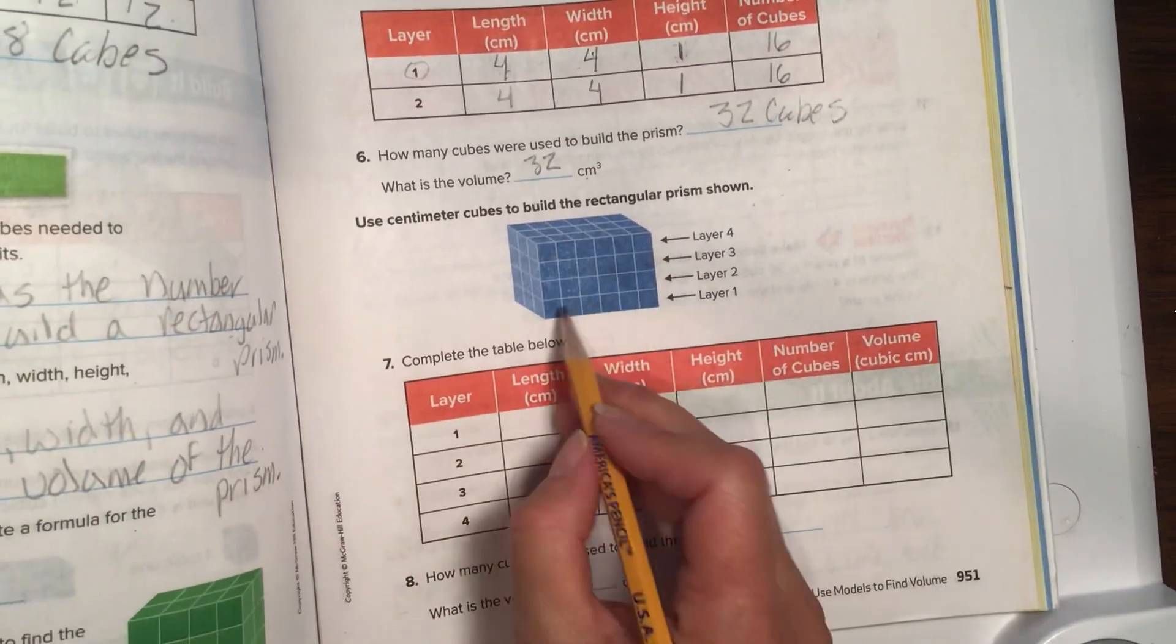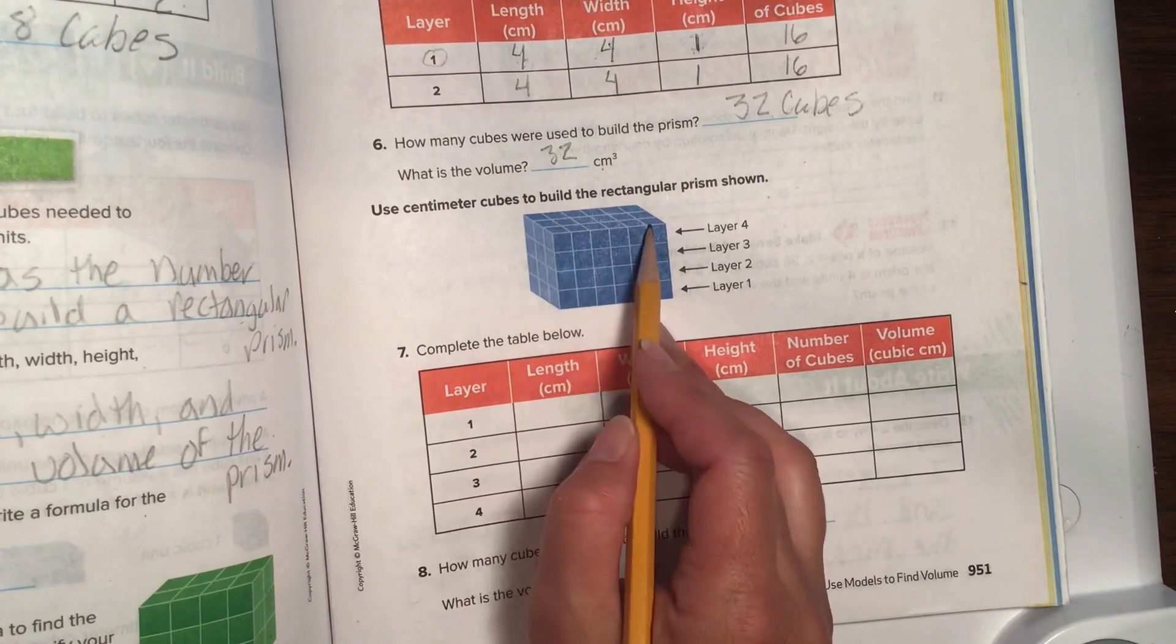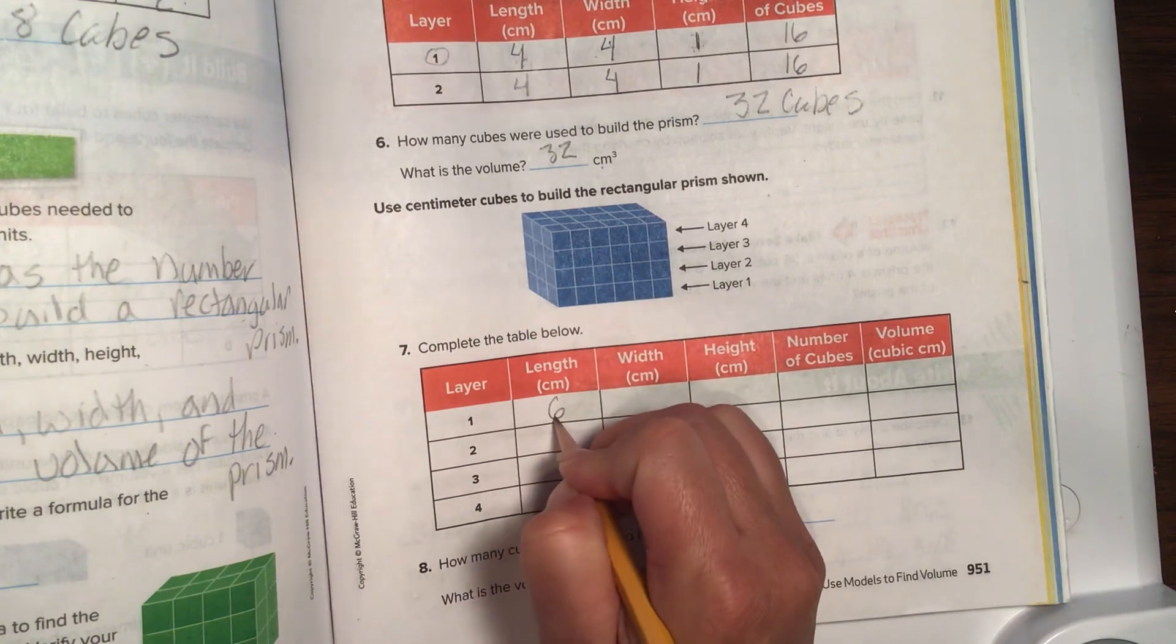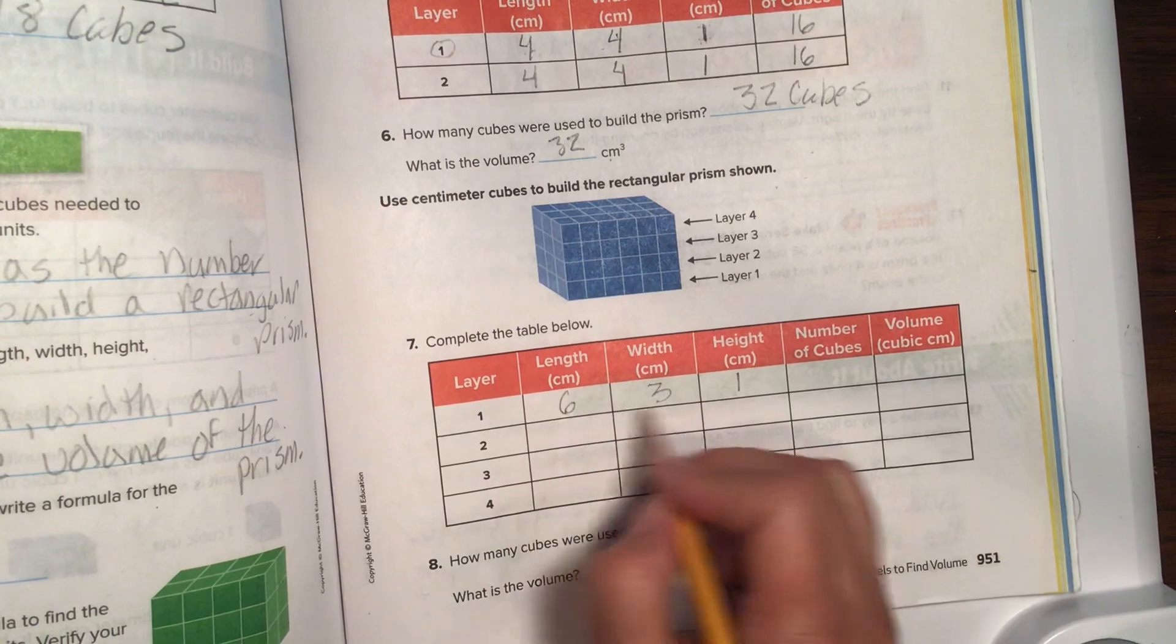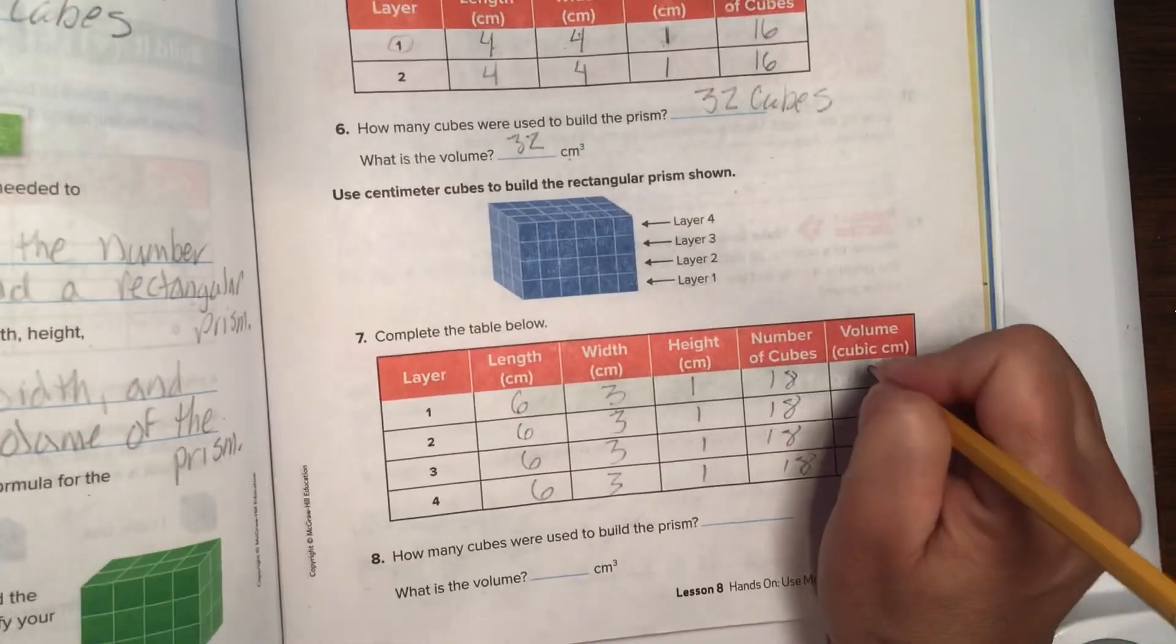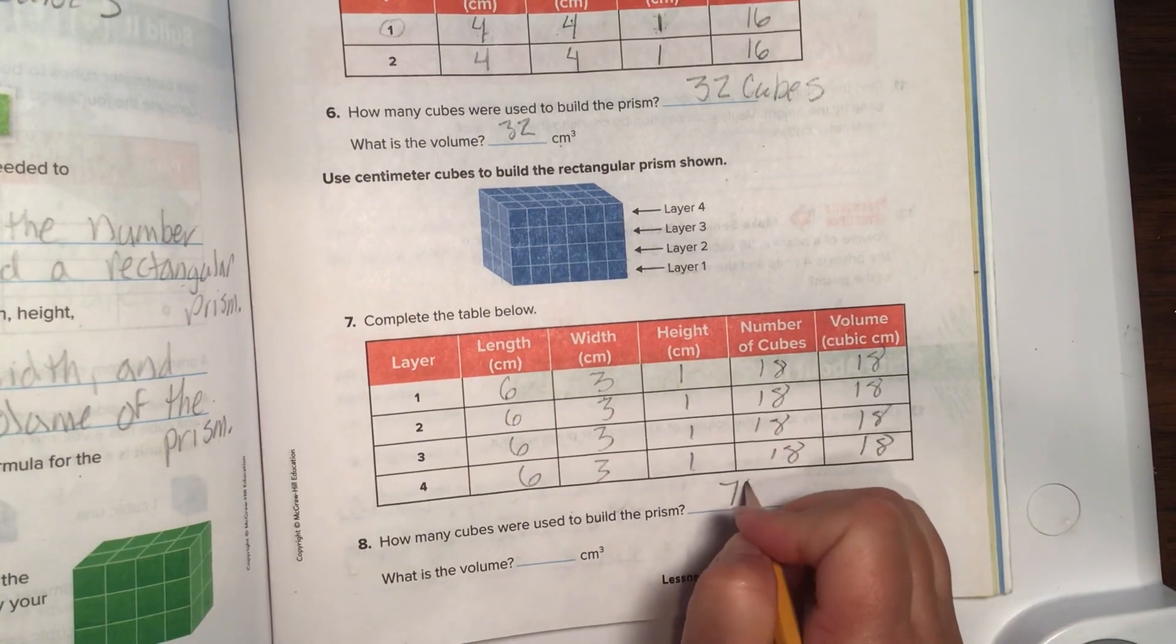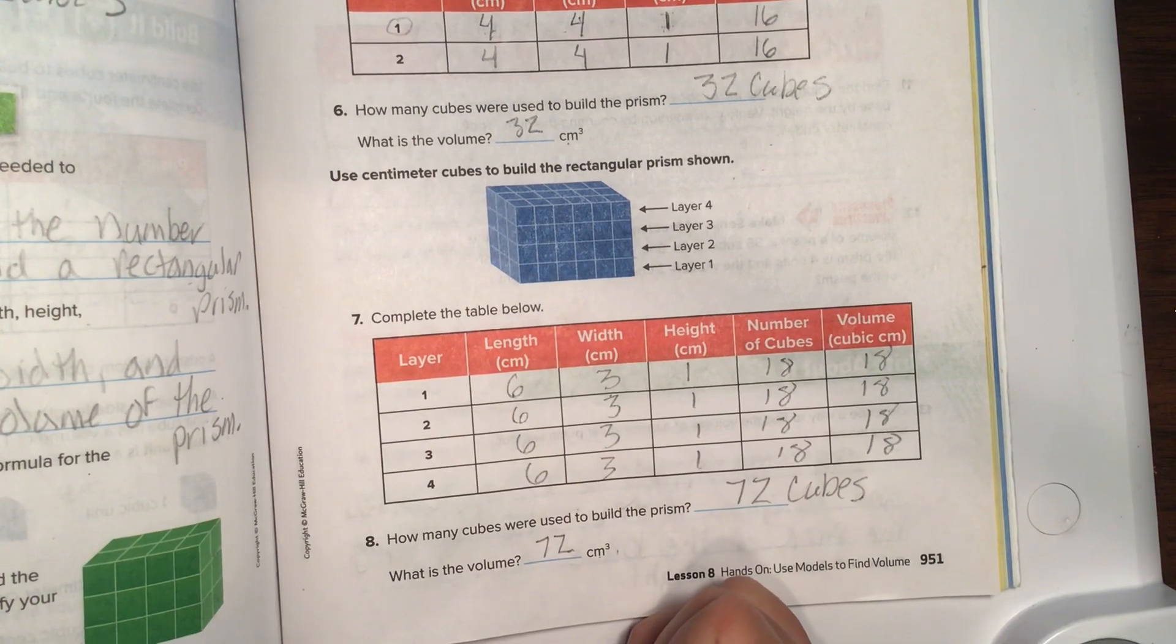Use centimeter blocks to build the rectangular prism below. Again, they're having to count these different layers and how many blocks are in each of these layers. You can kind of look at this first one or layer four and count how many there are if you're slightly confused. So, we can see that there's one, two, three, four, five, six. There's six in the length. Count up. One, two, three. Three going up. And there's one cubic on that first layer. So, six times three is 18. Yep, and you can just continue that pattern right there because it is a rectangular prism. Good job. Now, one, two, three, four. Four times 18 is 72 cubes. And we know it has 72 centimeters cubed as our answer.